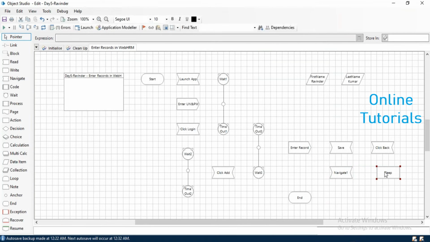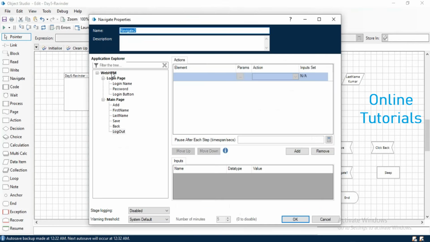Logout, and after logout, if you just want to give some time, same I have used, and after that I just need to close the browser. So here I can go for this navigate and I can terminate the browser. This is nothing but close application.